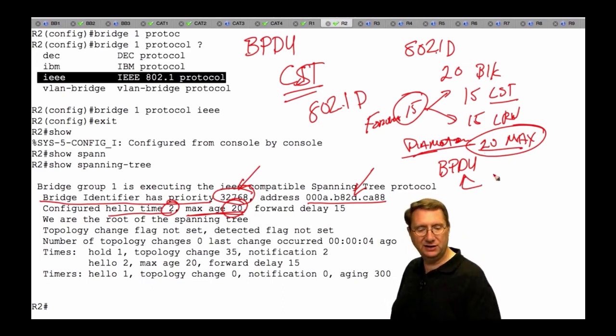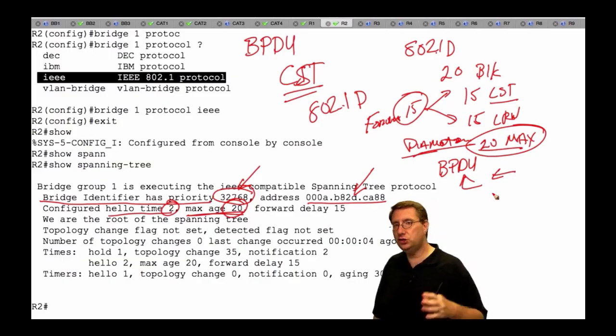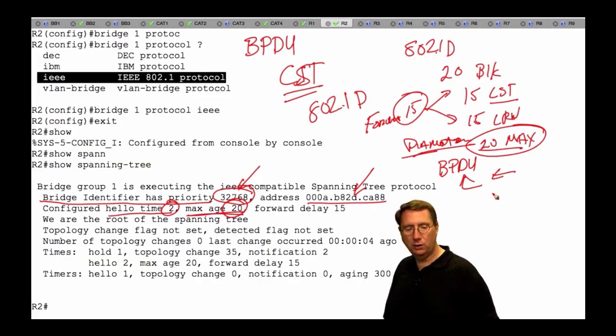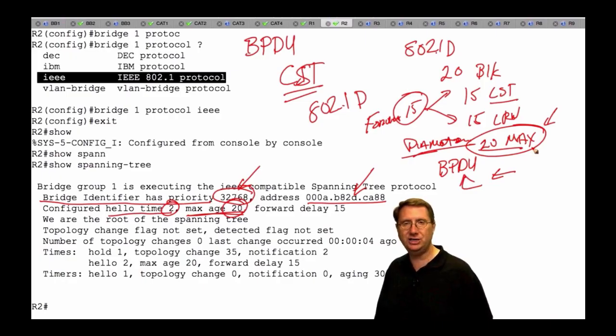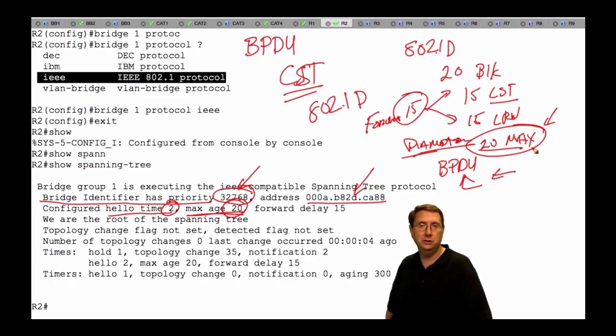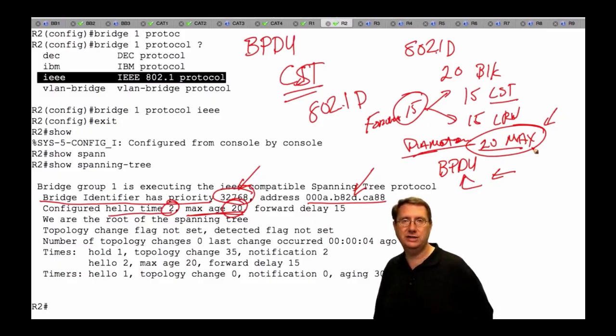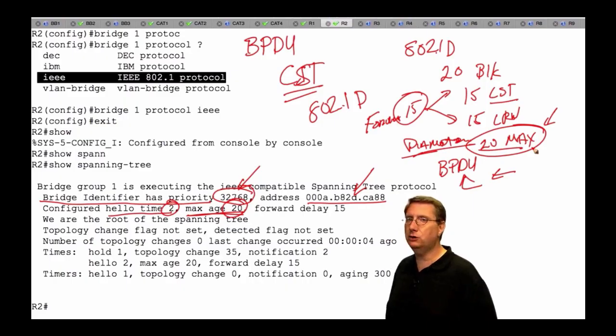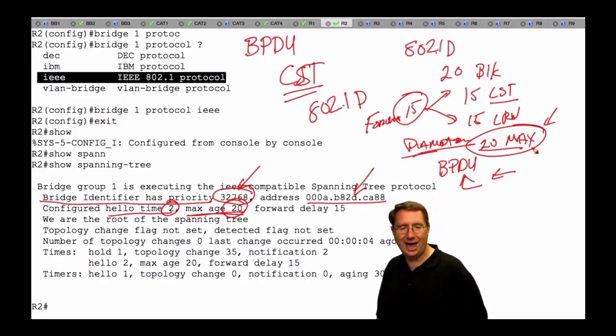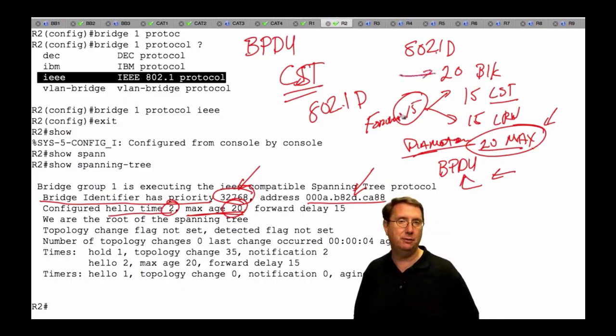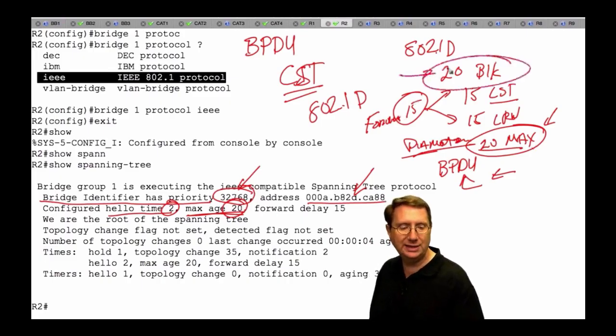If I do not receive a subsequent piece of information that shows me my control plane is operating, what's going to end up happening is when this max age actually expires, I'm going to recompute my layer 2 environment, because this is an ideal way for me to determine whether or not I've lost a neighbor. But the problem is these timers are horrendous. If we take this and add it up, from the time I bring a switch up and make it operational, I have 20 seconds of blocking.